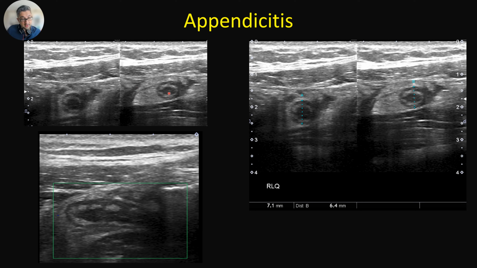And the other striking feature is thickening of the appendiceal wall. So this wall is very thickened and echogenic here. The echogenicity is pronounced because there is also lymphoid hyperplasia here. There is thickening of the lamina propria, and the muscularis propria is also very pronounced. So that's why the wall looks thick and echogenic here, and there is surrounding echogenic fat. And there is no hyperemia. So hyperemia is not a reliable finding either.